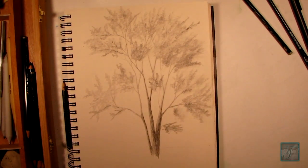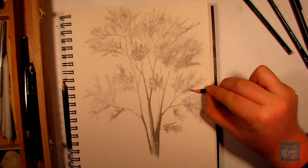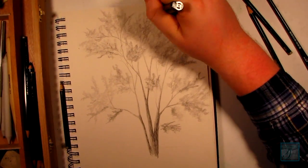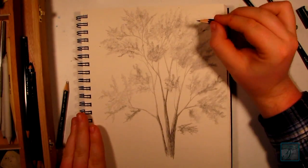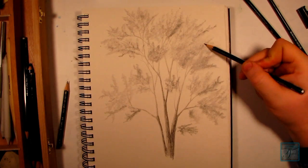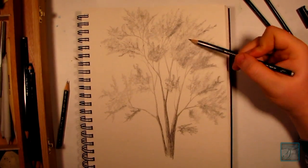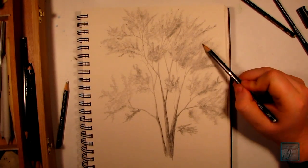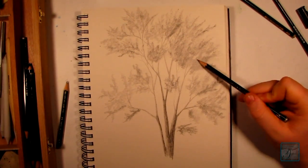And here's a really good tip to make your tree look very realistic. As you're drawing in the bushels of leaves, erase out parts of the branches and stump of the tree, and then replace it with the leaves. What that will help to do is show that the leaves are overlapping certain areas of the tree. That way, it doesn't look so static.